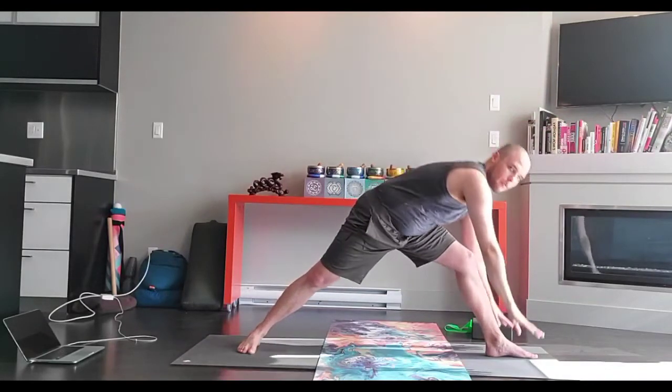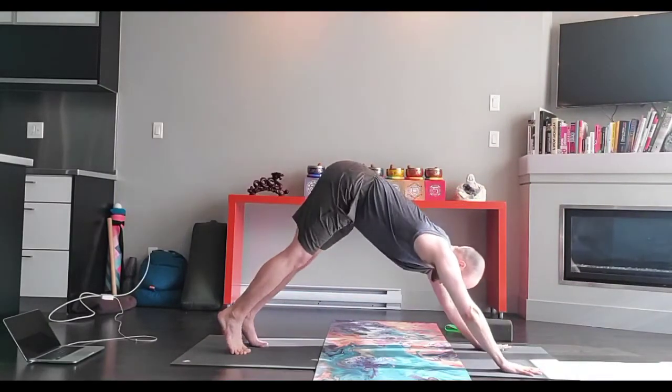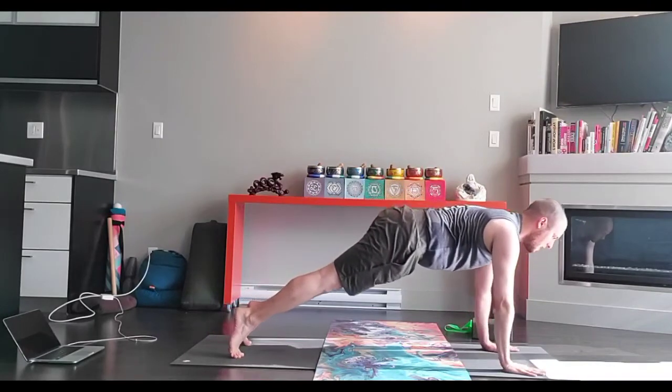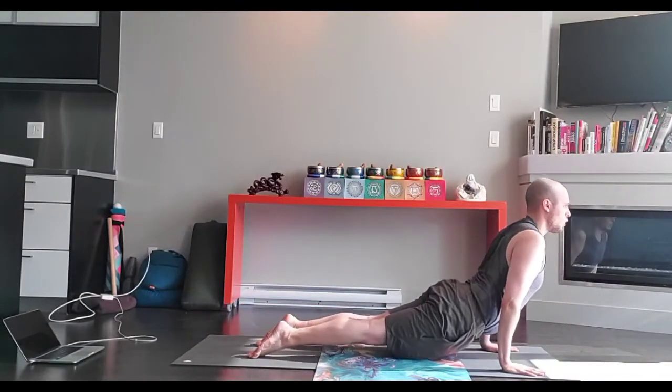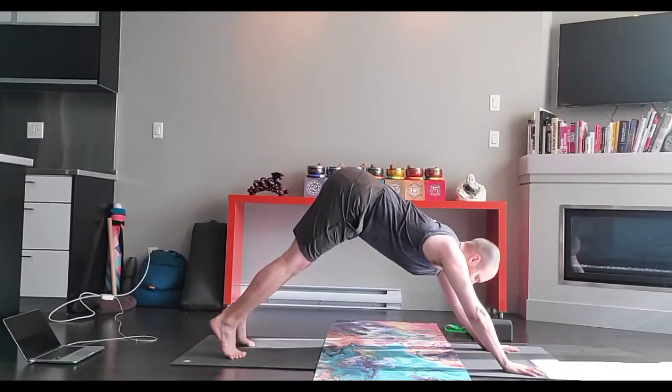Good. From there, place your hands down to either side of your right foot. Turn your left toes to face forward. Bring your right leg back, downward facing dog. Inhale, come into high plank pose. And exhale into low plank. Inhale, cobra or up dog. Exhale, downward facing dog.